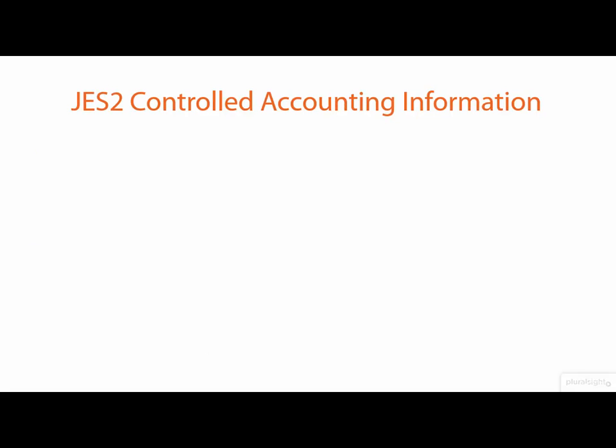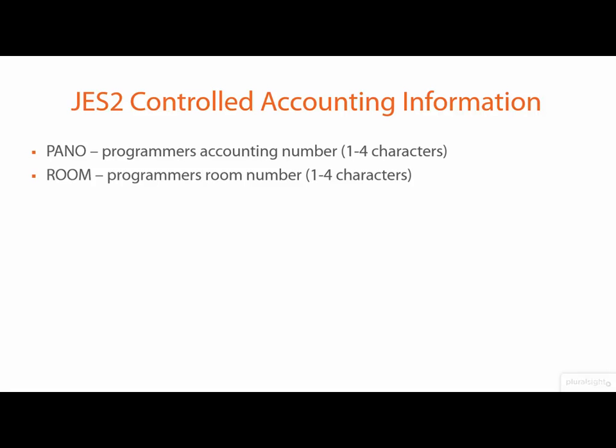With the JES2 accounting information, we end up with several fields, for example, the programmer accounting number and programmer room number. Now, both of these are values that are going to be established by the installation. You can obviously make up almost anything you want in here, but very often your installation may have some specific values that they want you to use. And those would be the items that you would code in here. Now, since these are controlled by JES, again, it's entirely possible that the installation has system exits, for example, that may validate what's been coded there, and as a result produce errors if you violate those standards.